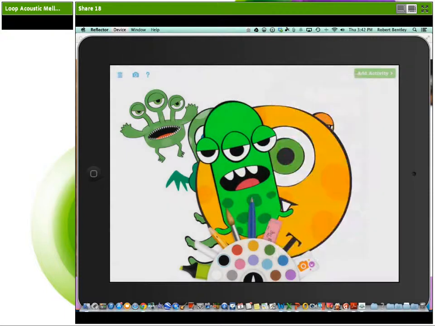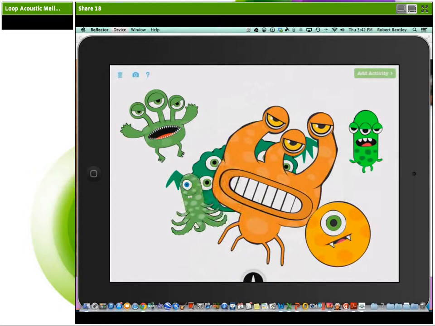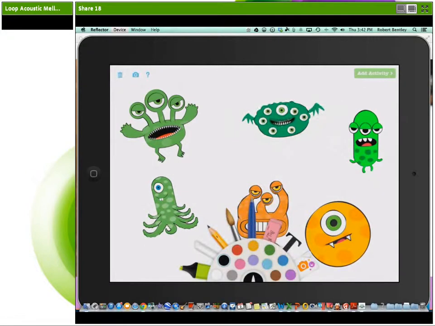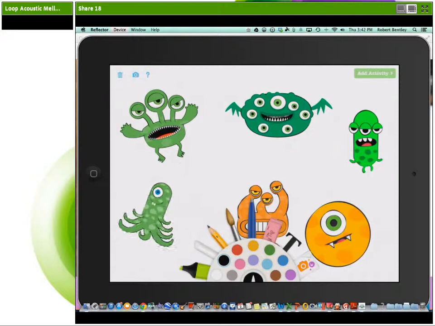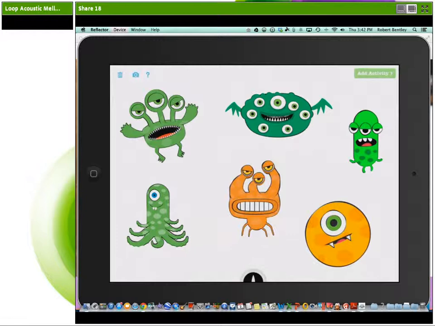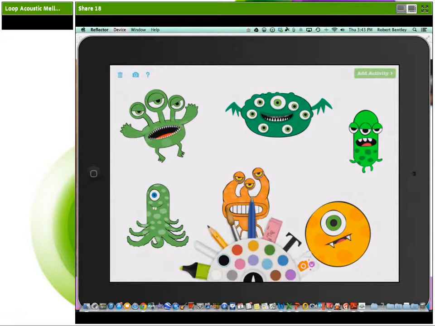Okay, and I'm just going to shrink those, move them around, and let's pretend that this is for my Spanish class, a Spanish 1 class, and I'm trying to teach the students and help them learn about the body parts, and also about numbers and other things, as well as adjectives. Okay, so this would be an excellent activity to do that.